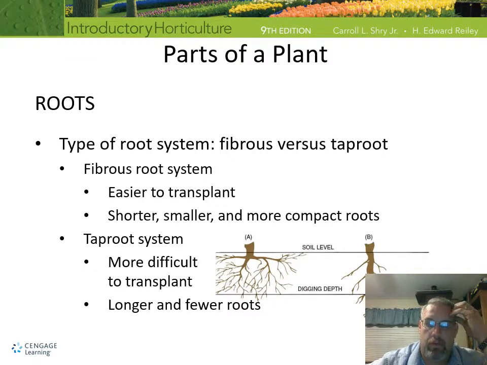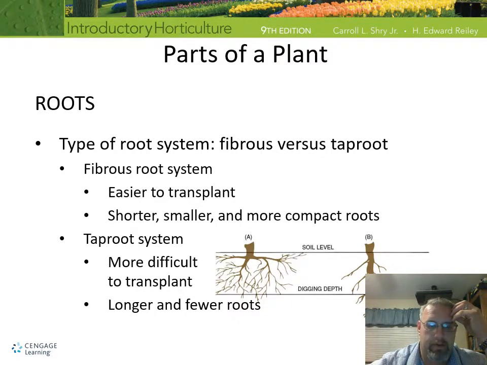So there's two different types of roots. You have fibrous root systems or you have taproot systems. The fibrous root systems are going to be on smaller plants, typically smaller shrubs. And as you can see in the comparison of the pictures, the fibrous root system has multiple different stems or arms, branches going out, finding nutrients, finding water, helping to anchor the plant.